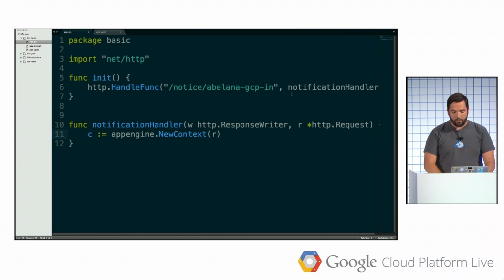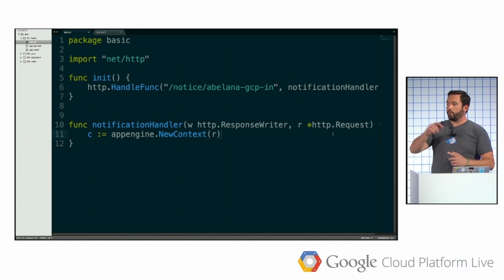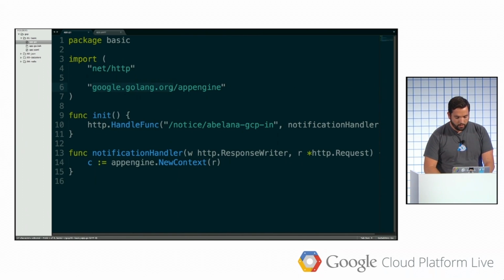An App Engine context is created from a request. This is actually very useful because, given a request, you can see all the requests that you're sending, all the logs. If you're calling the data store or remote servers, everything is linked via this context here. We're going to need an App Engine context here. There you go.